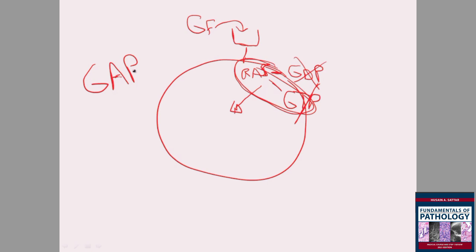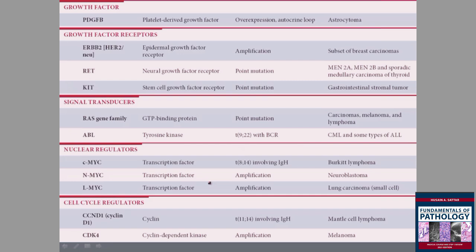Now in RAS mutations, one of the common mutations is a mutation in this associated protein. So that if this GTPase associated protein is missing, RAS is going to have difficulty converting GTP to GDP, and therefore will not be able to shut off. And so when RAS remains associated with GTP, this will send excess signal to the nucleus, causing the cell to overgrow, right? And that's the key issue concerning RAS. So the biochemistry of RAS is important, and the fact that it's associated with so many human cancers makes this molecule high yield, and that's why I spent a little time going over it.